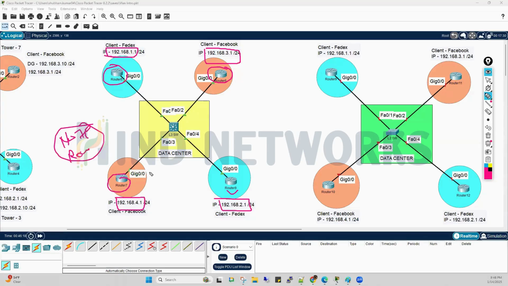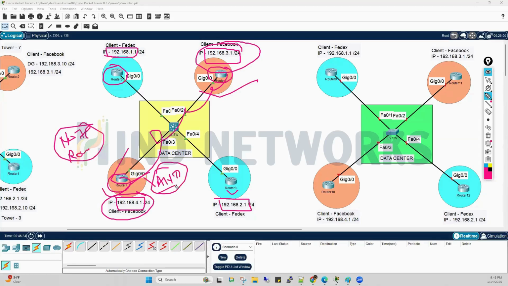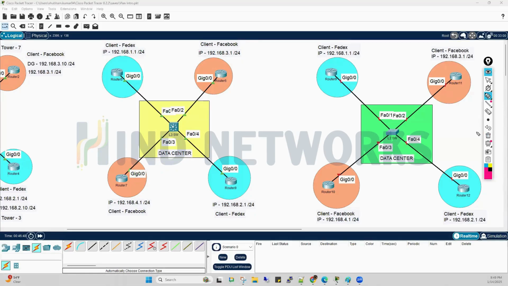If you ping from here to here, and this is in the 4.1 network and this is in the 3.1 network, both are in different networks. So where does this router need to forward the packet? The router performs the AND operation and finds that you are pinging a different network that is not configured locally on my device. So this router needs to forward the packet towards the default gateway. So you need to configure the default gateway.